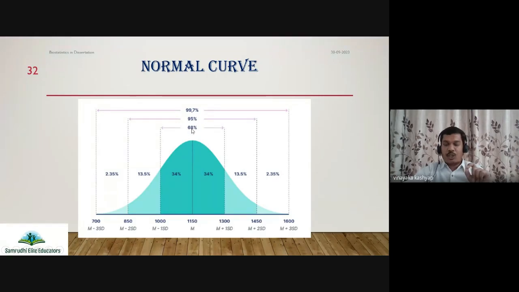But the actual problem comes when the prevalence or the incidence is very low. For example, the prevalence is only 5%, or leprosy or any rare disease, where the prevalence or incidence is very low, then you cannot allow much error. Now, if the prevalence itself is 5 and you are allowing a 5% difference, that means your value will roam between 0 and 10. So you cannot allow it.